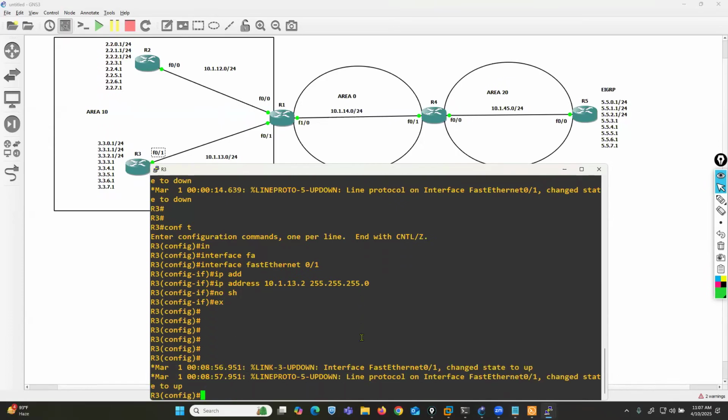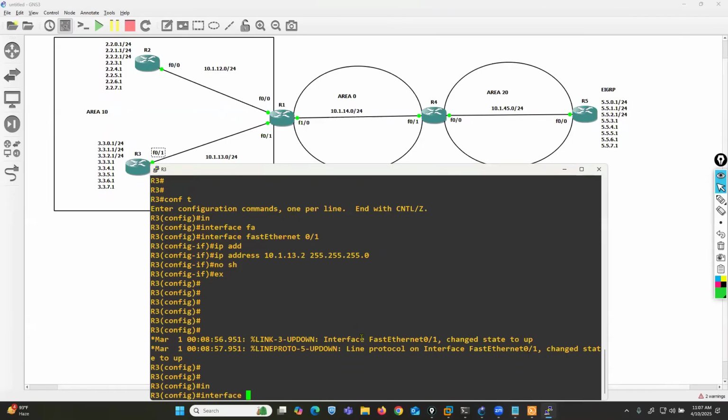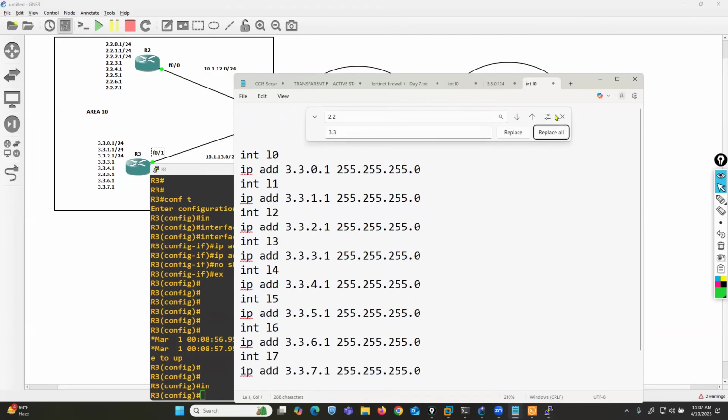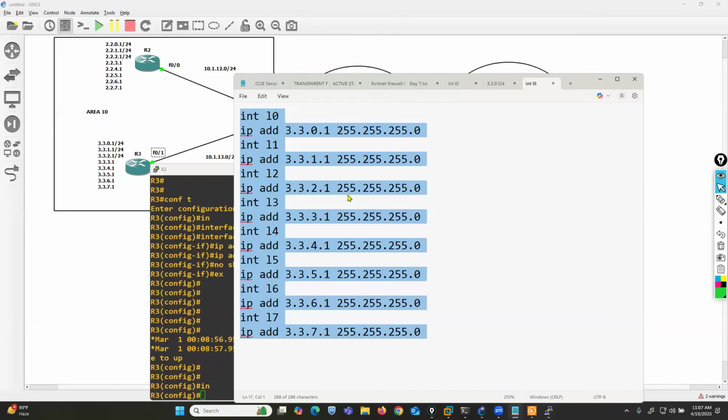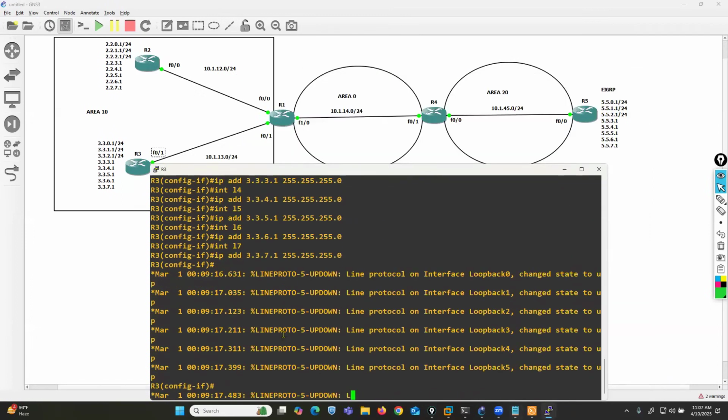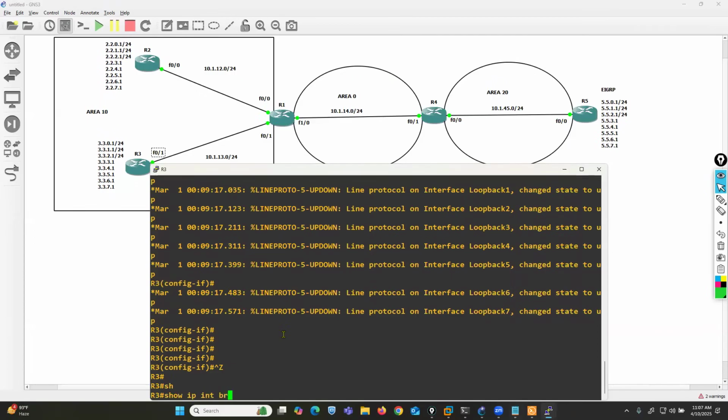Now loopback interfaces. Let's go to loopback interface 2.2; I'm trying to change it to 3.3. We can paste the loopback interfaces here. So, show IP interface brief.